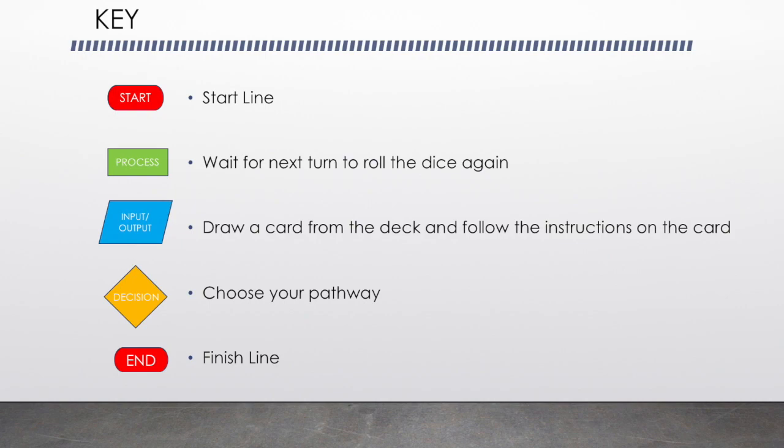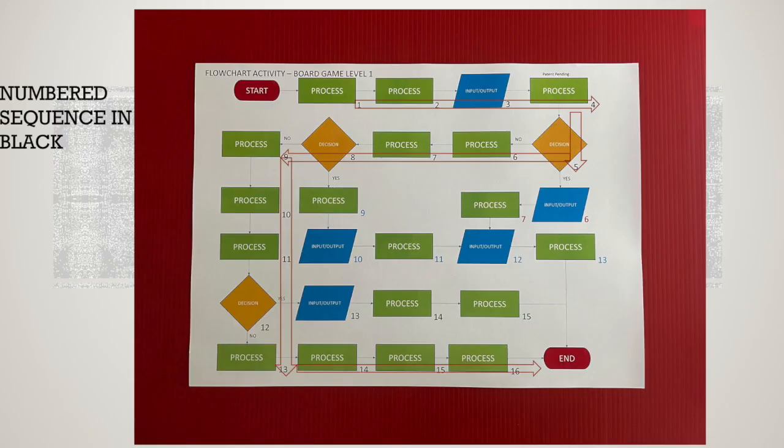Start would refer to the start line. Process would require the player to wait for their next turn to roll the dice. Input-output would require the player to draw a card from the deck. Each of the cards refers to a specific numbered color. Decision would require the player to choose between two pathways. And last but not least, end is the finish line. As we have multiple ways of reaching the finish line, the different pathways are color-coded, as highlighted on screen now.